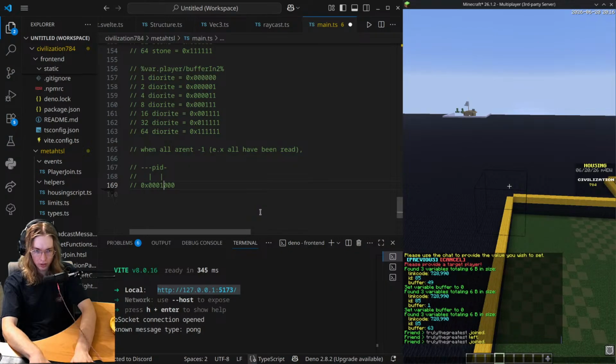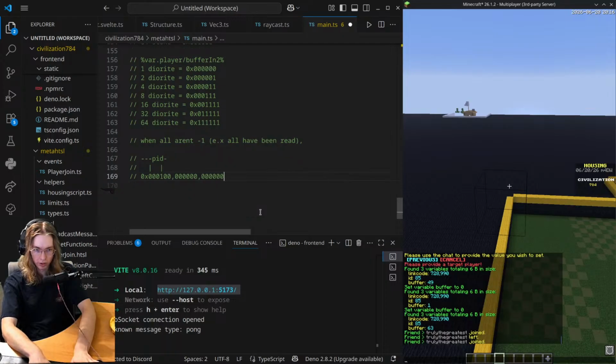We'll just do 3 for now. This first 4 are the packet ID, and then we could use the next 5.